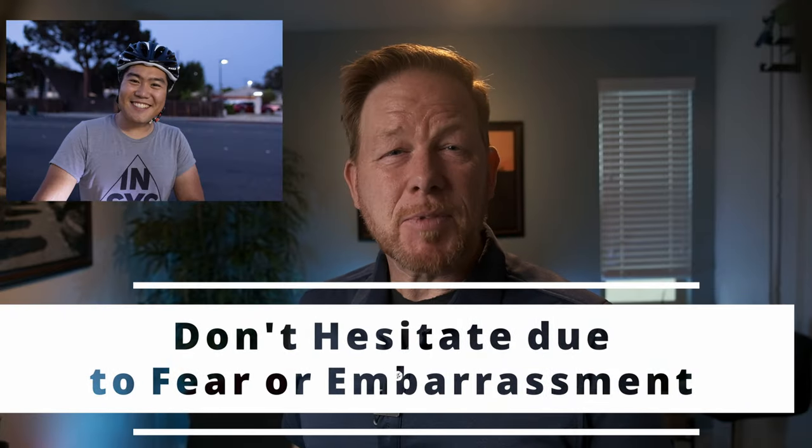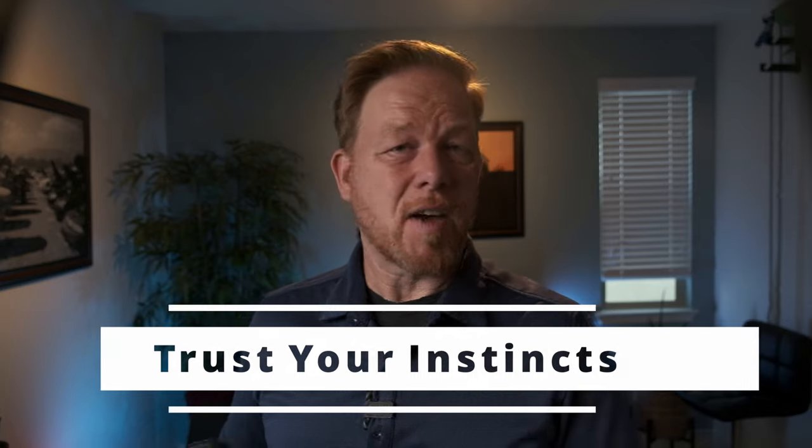When we stopped at a liquor store for a refreshment break at the end, I hopped off the bike, leaned it against the building, and grabbed portraits of as many riders as possible. Tip number six: it's not up to me as an event photographer to be embarrassed or bashful or hesitate. If there's a good moment for a photo, I need to get up, move, and grab it — period. That's your role: spring into action, capture the moment, sacrifice your ego, and try to tell the story. Tip number seven: don't second-guess yourself. If I had wondered whether I should really put my bike down and get those final portraits, I wouldn't have got some of the best shots. Set your priorities first, and then don't second-guess yourself. Trust your instincts.